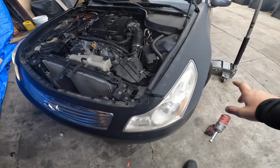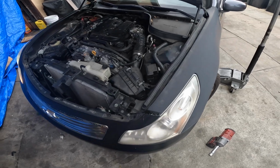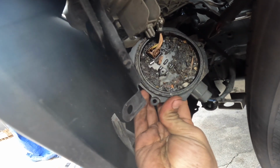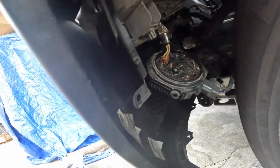I'm gonna see if I can get it without taking the headlight completely out, and see if I can get it by just taking the wheel off. So let's go. So that's only three screws to hold the ballast in. Did it drop down? Pretty sure that's my issue. That shit is completely wet. Like there's water still flying off of it. So let me go ahead and pull this out and get it swapped out real quick.